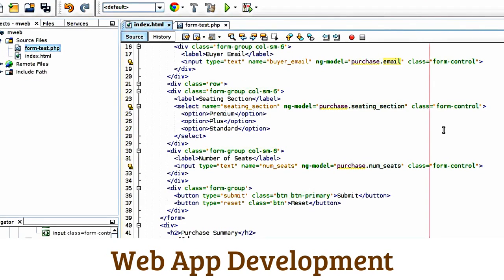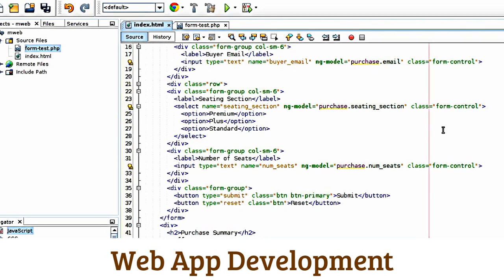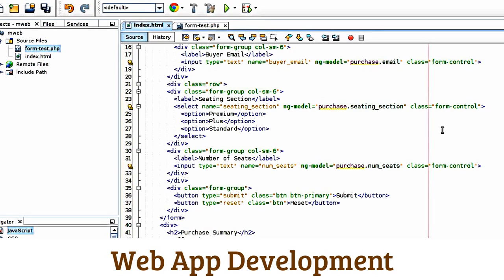So we say purchase. Remember, this double curly brace syntax is basically you can reference Angular expressions in double curly braces.